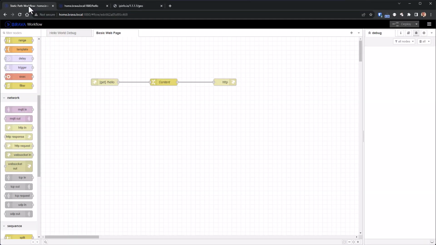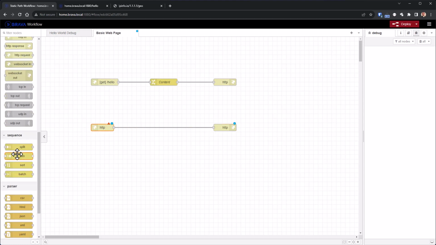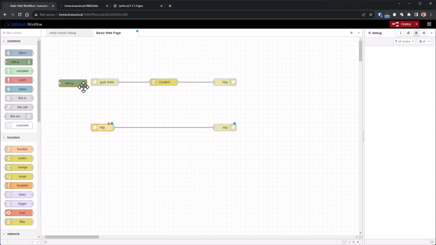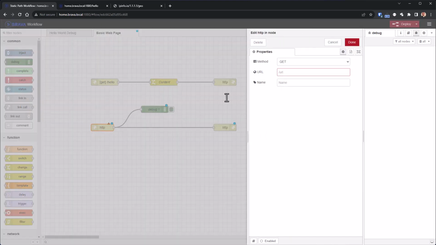And so now what I'm going to be doing is adding in the HTTP In, and then of course, pair that up with the response. I'm going to connect those two. And then I'm going to add a debug. The reason why I'm going to add a debug is because I want to make sure that I can capture the variable that I'm going to be adding in, or the query string parameter. So very simple. Let's call it find IP.